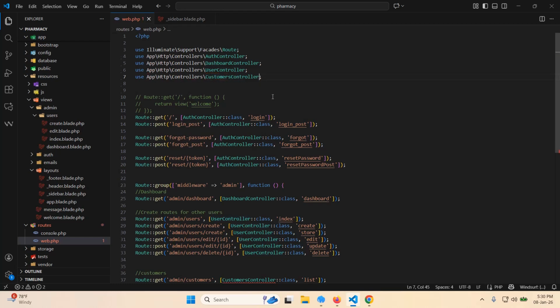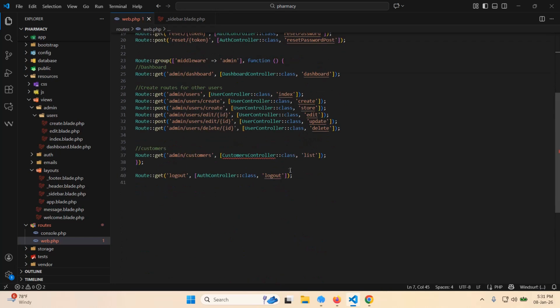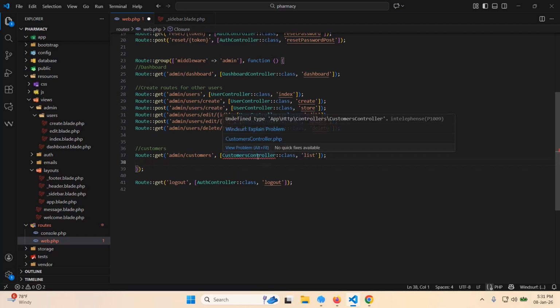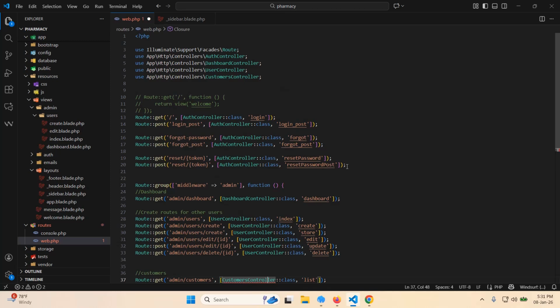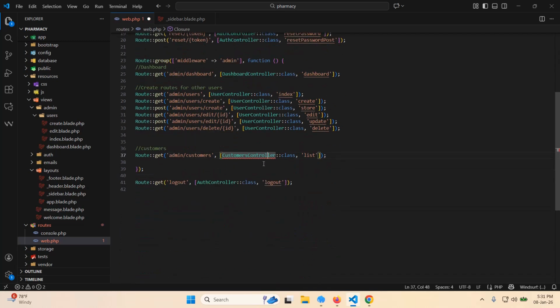Okay, so that one is imported successfully, and we are going to create it. It is not existing, so you can see it says undefined customers controller. Now it is defined. Yep, we are going to create that, don't worry.